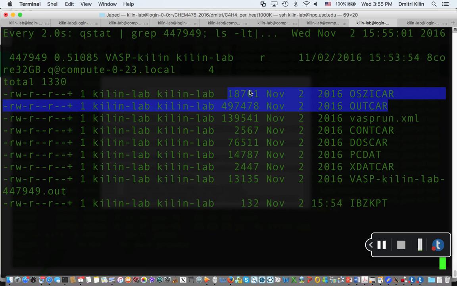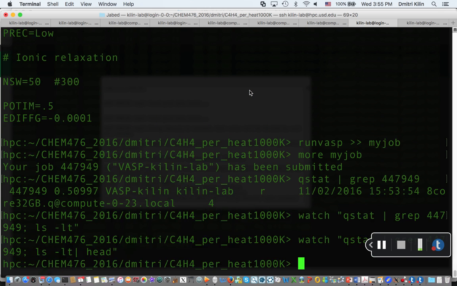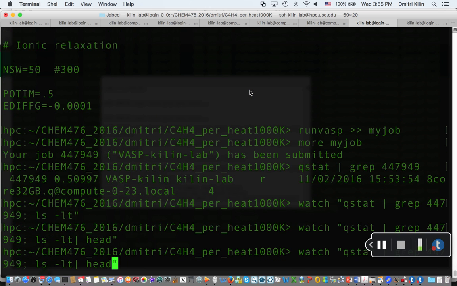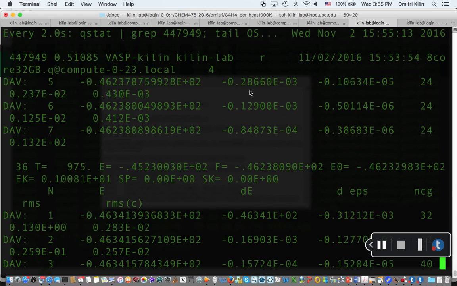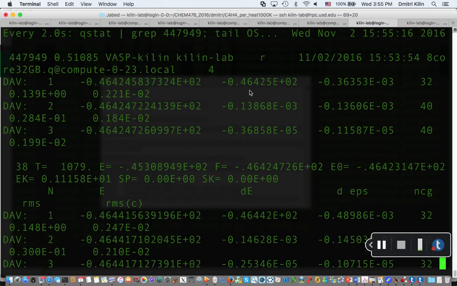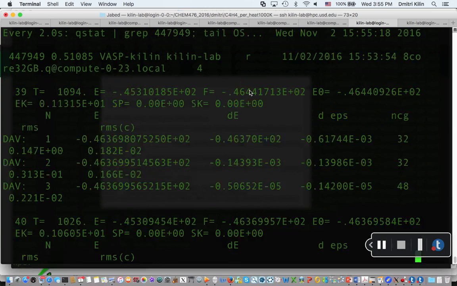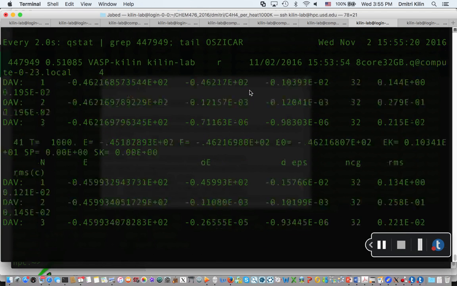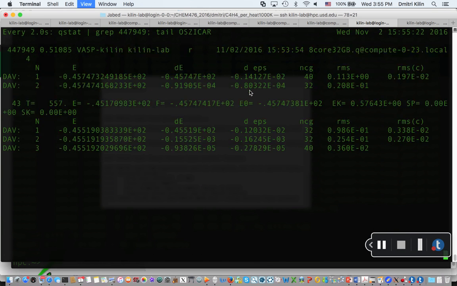Now it is step 47, 48, so we quickly reach the requested 50 steps in a reasonable time. Here, these two steps are electronic convergence, and steps number 47, 48 are ionic convergence.